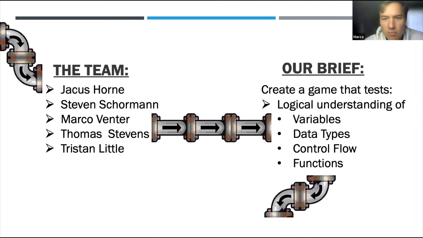Our approach to solving the problem was using Pipes, and Pipes was a game written using Phaser, which is a 2D game framework for HTML5 and JavaScript. An important consideration before we started was that all applicants are not on the same skill level, so we had to test basic to difficult skills. How did we solve this problem?